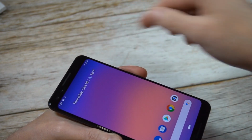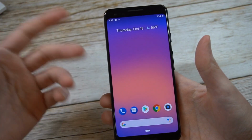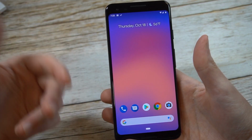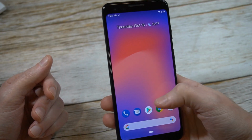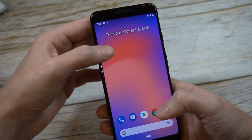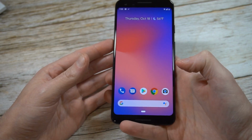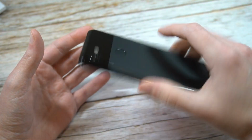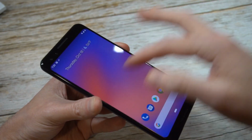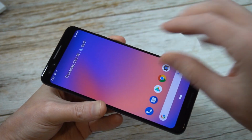Now, obviously, it doesn't have that notch, so it's got that clean look to it all the way around. You don't have to worry about a notch with this one. Now the XL, you can turn it off, but obviously it's still going to stick around for some of the apps. But this one got that clean look to it, very, very compact, and I like the way this one feels a lot. It's got a really premium quality to it. Very snappy. Screen looks, look at that. The screen's vibrant, which you'd expect.